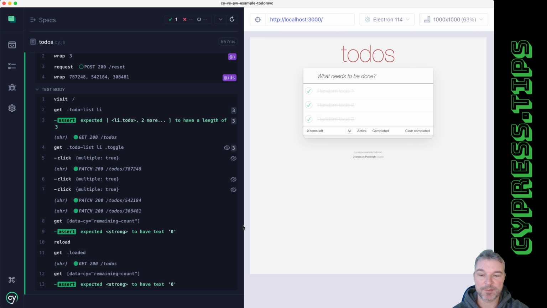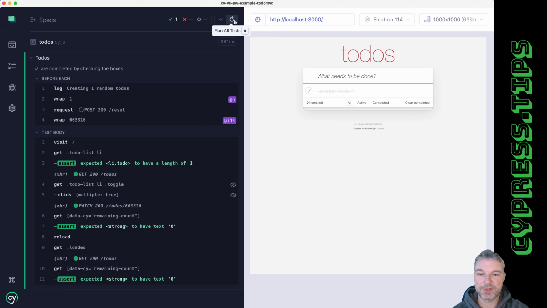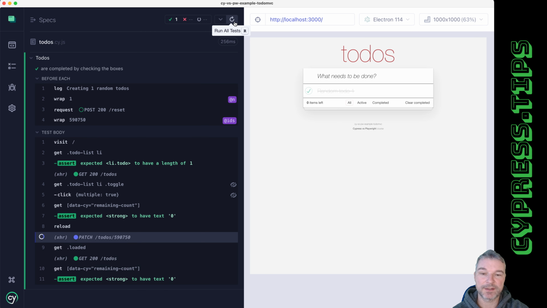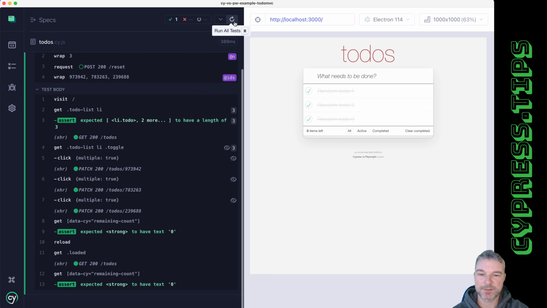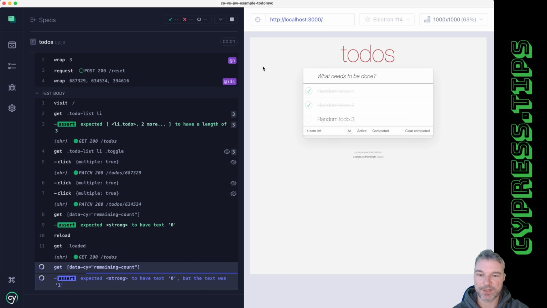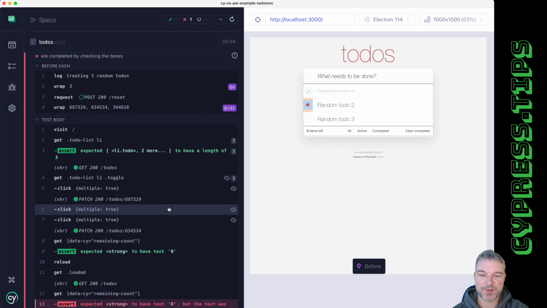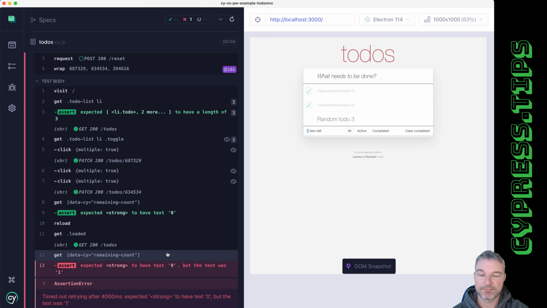So right now it seems to have helped. Notice we had 3 to-dos, all of them were completed, we reloaded the page, and again it shows completed. It works pretty well, but it doesn't work 100% of the time. Let me run this multiple times until we see a failure. It's rare, but it does happen. Okay, right here. Notice we created 3 to-dos. We clicked on multiple elements: first checkbox, second, third. We confirm the UI is showing 0 items left. We reloaded the page and there is 1 item left.